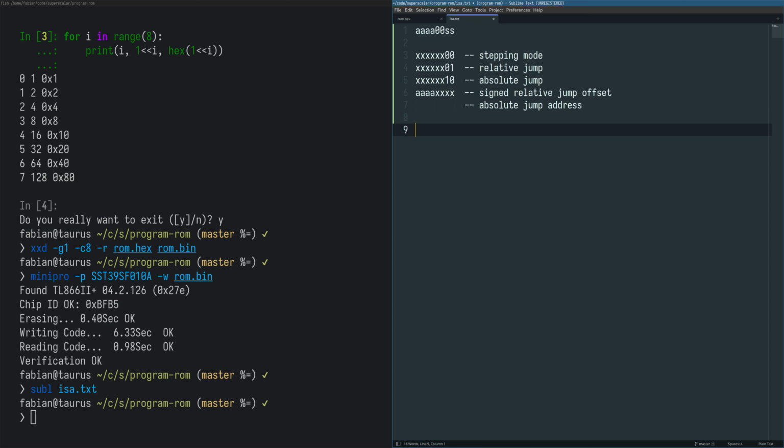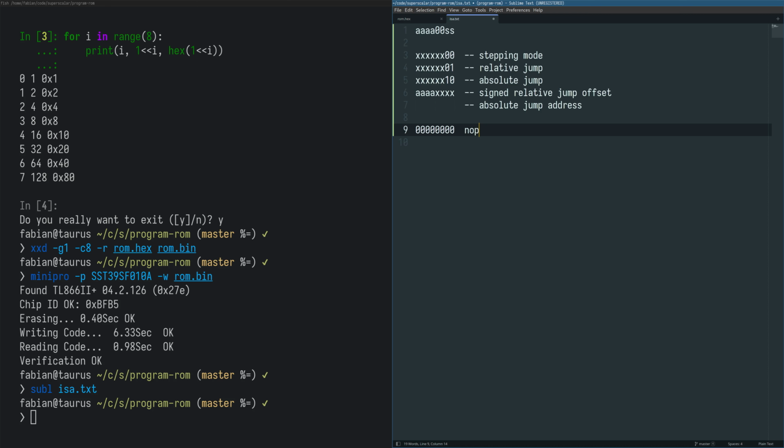One of the more interesting ones is a no operation, which doesn't do anything really and just steps to the next instruction. Basically, this corresponds to setting the lower 2 bits to 0, so the program counter is in stepping mode, and then just putting any random number up here. But let's pick one. So let's say all zeros is going to be the no op.